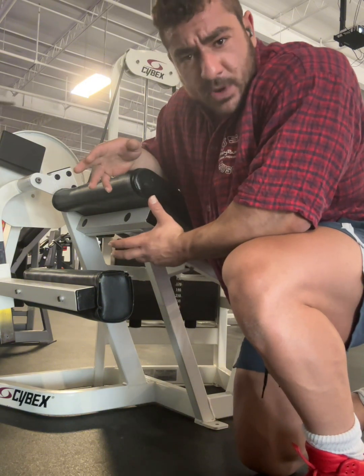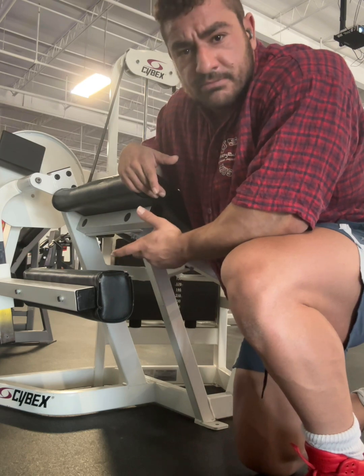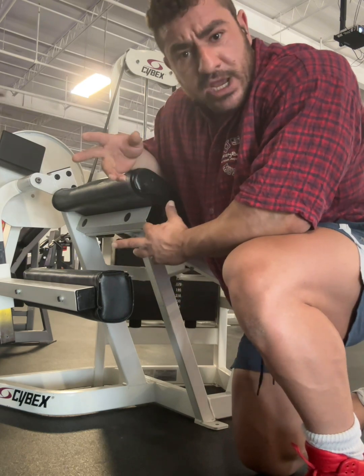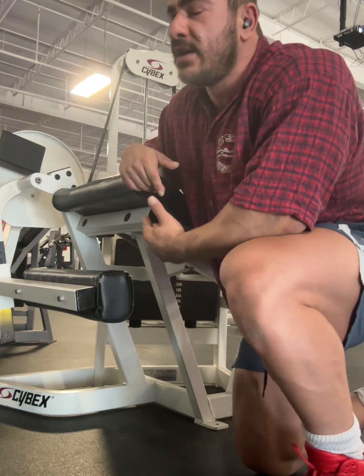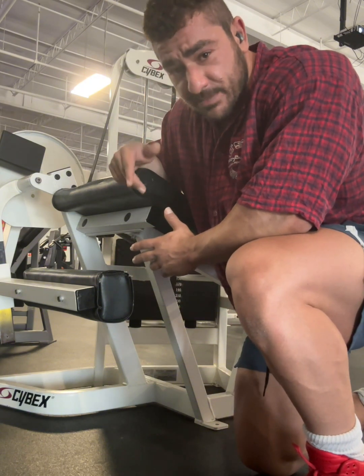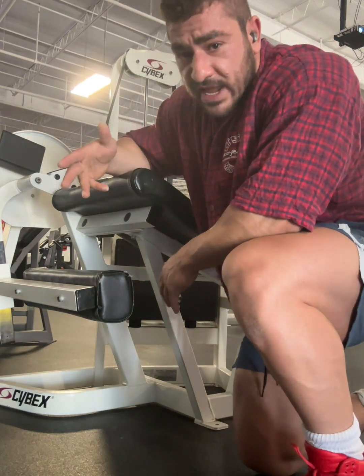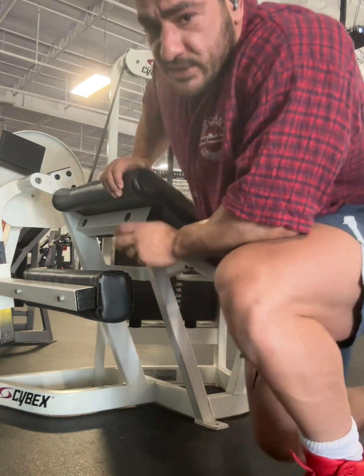You know, because what's the point in doing a bunch of sets with light weight? Nothing. You're just working the muscle, not tearing the muscle. So get to the heavy weight where you know you can tear the muscle and go all out there. But you don't want to just start like that or you're going to get injured. So set three.